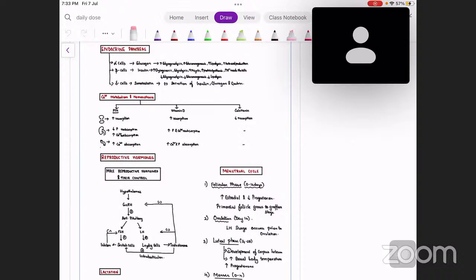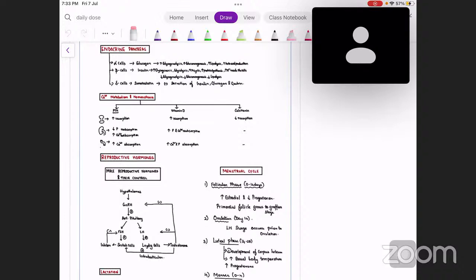Apart from that, GI secretion: gastrin is secreted by G cell, cholecystokinin is secreted by I cell, and secretin is secreted by S cell, GIP is secreted by K cell, and somatostatin is secreted by D cell, motilin is secreted by Mo cell, and ghrelin will stimulate GH secretion. Carbohydrate digestion and absorption happens in duodenum, lipids duodenum, and then proteins duodenum and jejunum, and then vitamin B12 ileum, terminal ileum, and iron duodenum.